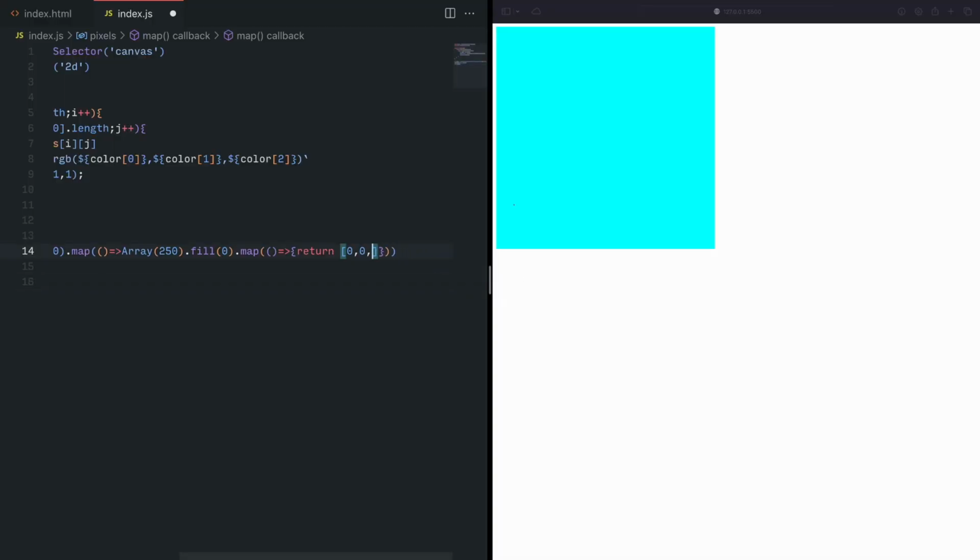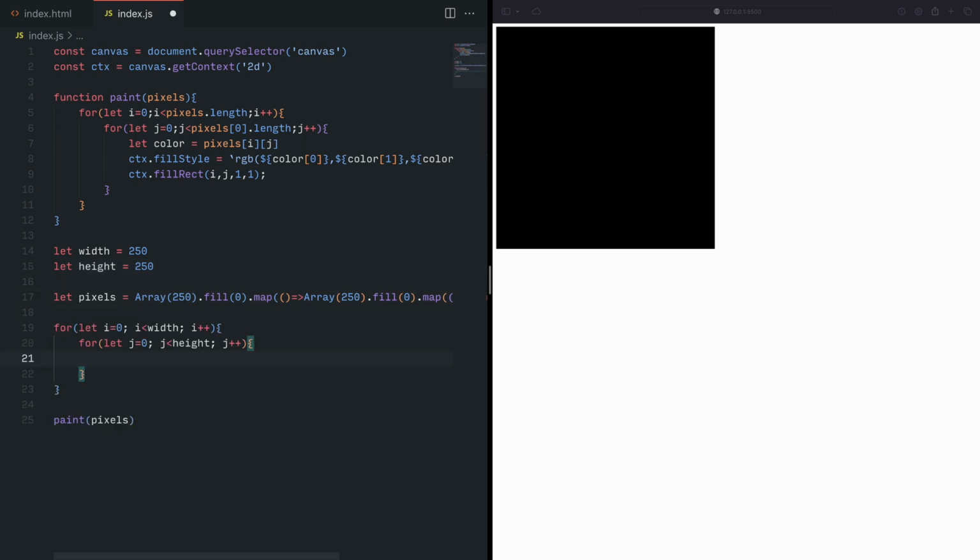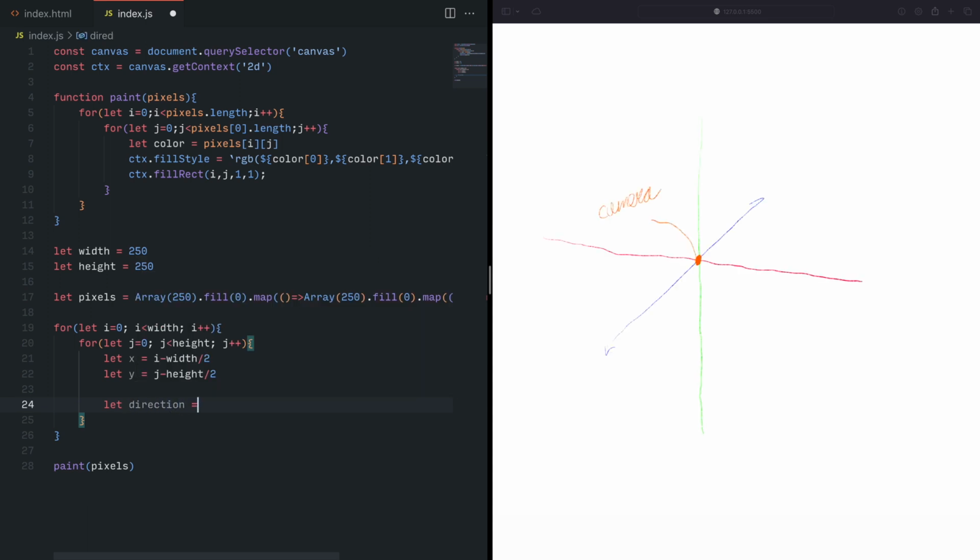Back to the code. We loop through each pixel and we want to find the direction the ray should point in order to show up there. Direction can be stored as a 3D vector with x, y, and z. Y is up and down, x is left and right, and z is back and forth. For simplicity, we put the camera at coordinate 0, 0, 0 and have it point directly forwards. Each ray's x and y can just be the pixel's coordinates subtracted by half the width and height to center it, and z is just a fixed value, say 25.